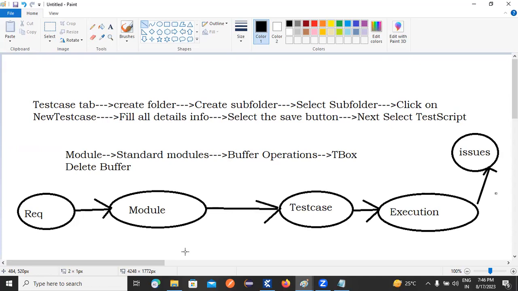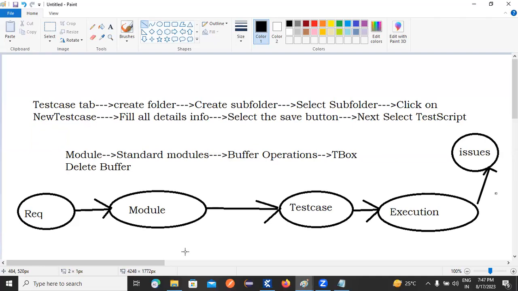The next one. If you want to do the end-to-end testing, we need to use the below modules.